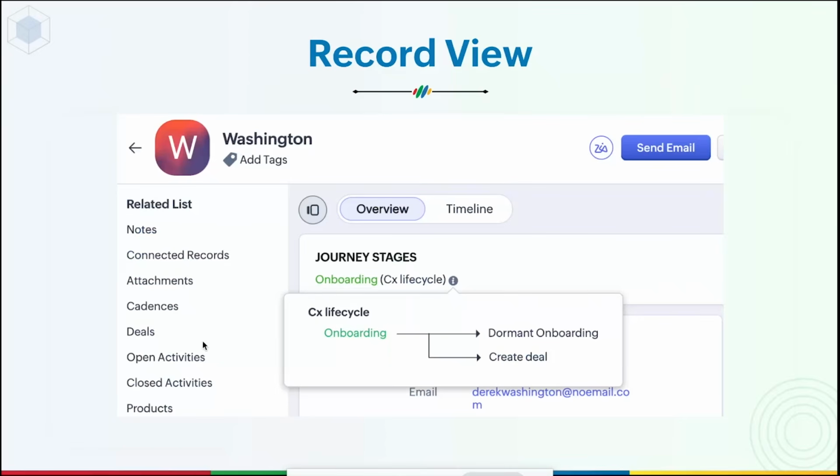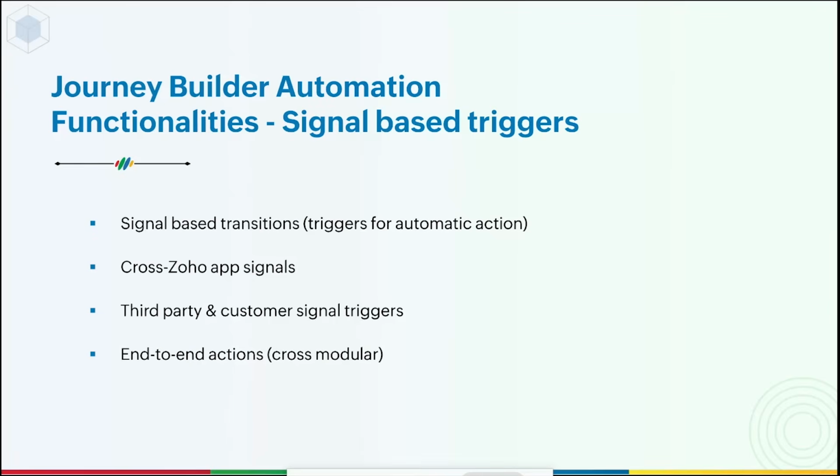From the point of view of your users, the records that they work with will have a clean display of the stage that they are currently at, and it will also define what is potentially coming for the record, the possible paths that it's going to take. When Abhi gets into the demo, he'll talk about different action types as well and how this entire customer journey can be built.